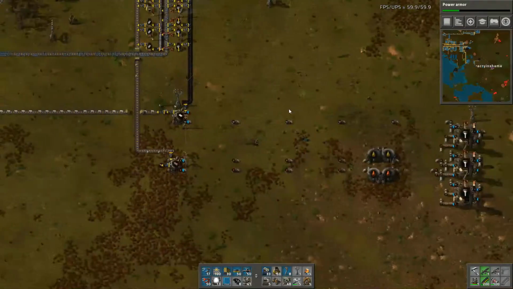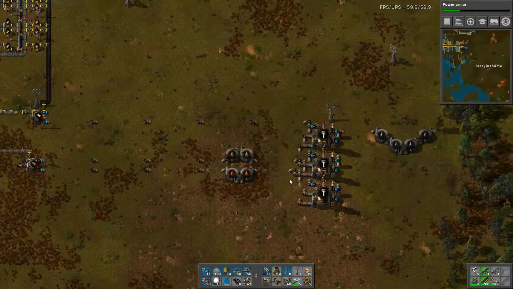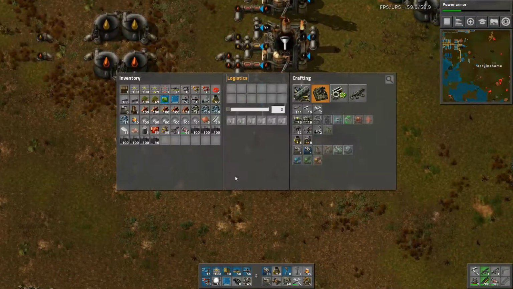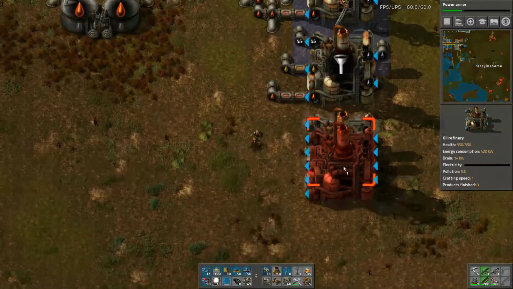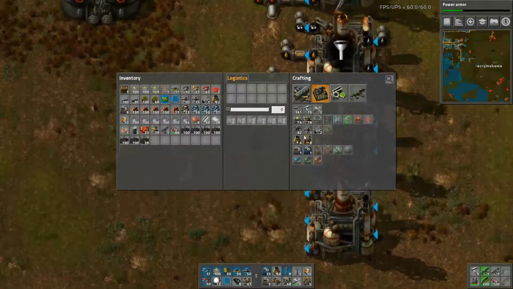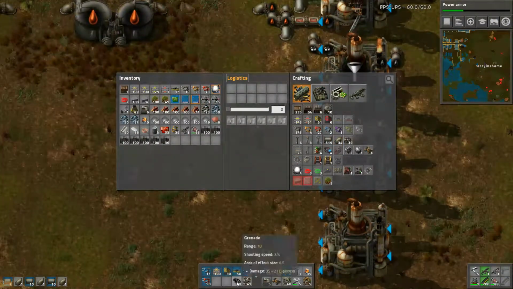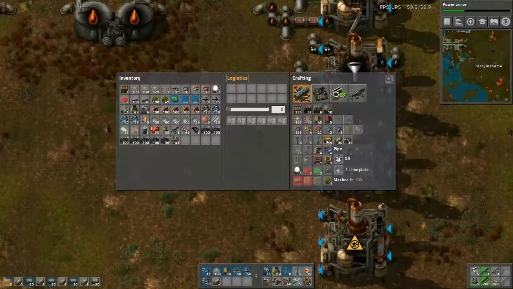This is probably going to eventually back up anyway, no matter how hard we try, because we don't have a direct line of materials coming down. Nevertheless, we need to put this down here. We need a lot of piping. So let's get a few undergrounds. Let's clear this up a little down here so we can actually see these pieces that we're creating. And then a bunch of piping.